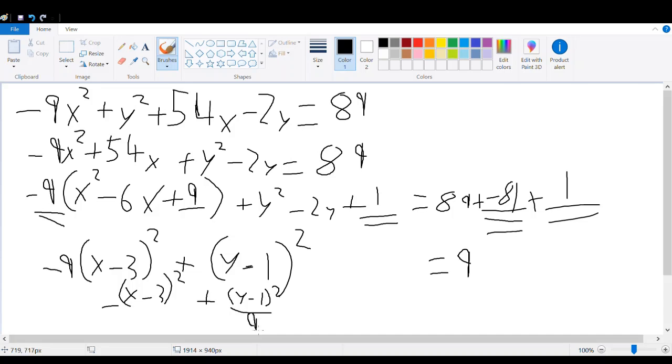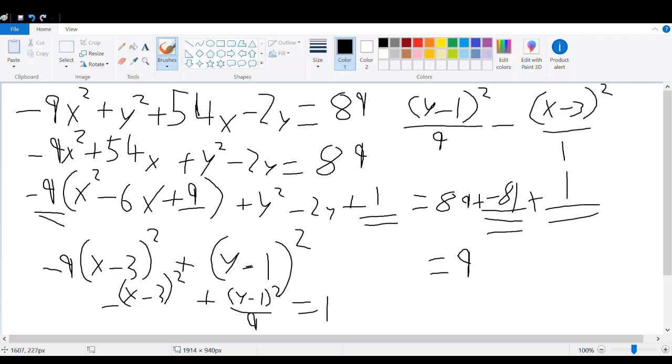over 9. But there's a little problem I have with that negative. In our standard equation, it was something minus something, not negative something plus something. So if I rewrote that equation, equals 1, I'm going to write it in this top corner. I would move the y minus 1 squared over 9 to the front. So I get y minus 1 squared over 9 minus x minus 3 squared, you can imagine that's over 1 there, you don't have to, equals 1. I'm going to clear this whole board, and then we're going to graph it.